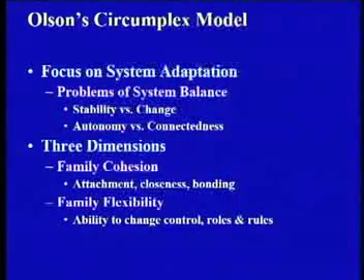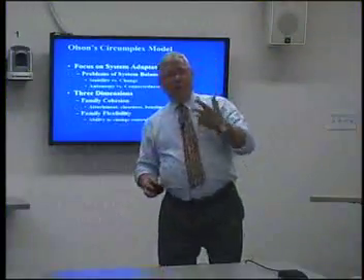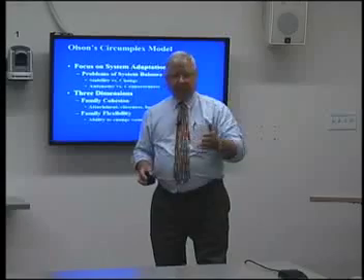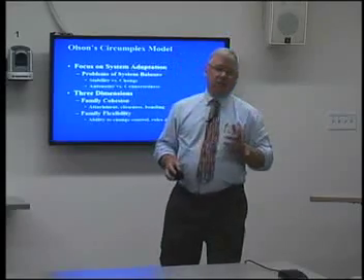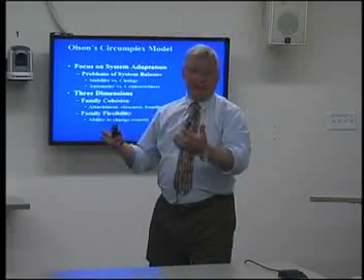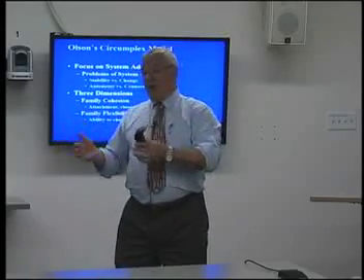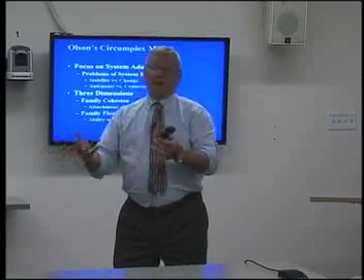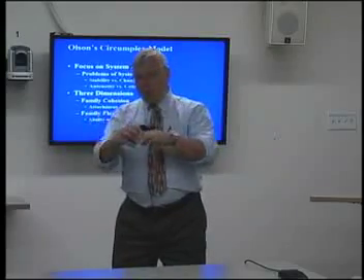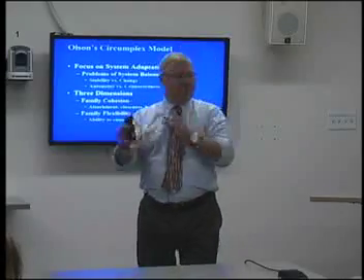And when Olson first developed the model, it was only these two dimensions. But then he came up with a third that he thought was important, not so much for everyday functioning as a family, but for those emergency situations when something drastic changes. And that means the whole system has to reorient itself, maybe change its entire set of goals. Or rather than just even a flexible system might have to become very rigid. And so the system has to be able to shift from its sort of modus operandi every day, how does it operate, to something very drastically different. How does it do that?